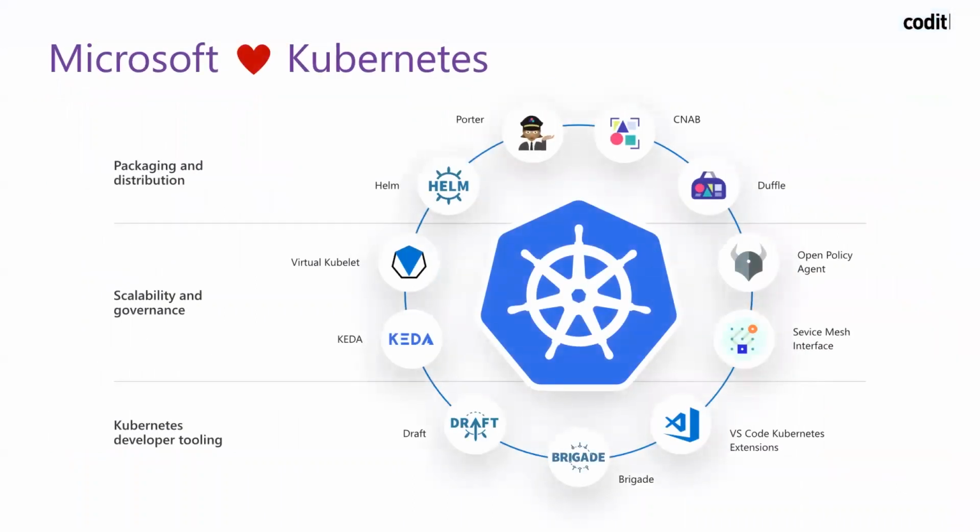If you think about Kubernetes in general and Microsoft and Kubernetes, KEDA fits right into the rest of this ecosystem. There's a number of pieces of technology that work great in a Kubernetes cluster. There's packaging and distribution technology like Helm and Porter that enables you to take KEDA, your application, and dependencies, and bundle them all up together. There are rich integrations with service meshes and policies, and integration with developer tooling. I'm very excited about some of the things that are possible with Dev Spaces, Visual Studio Code extensions, or Draft and Brigade.